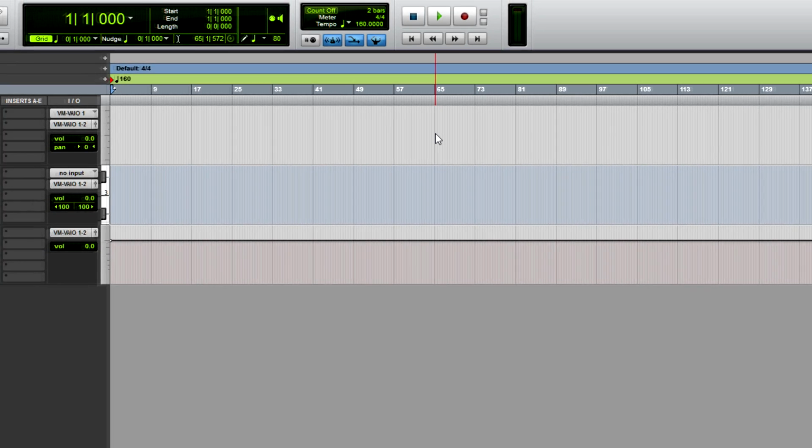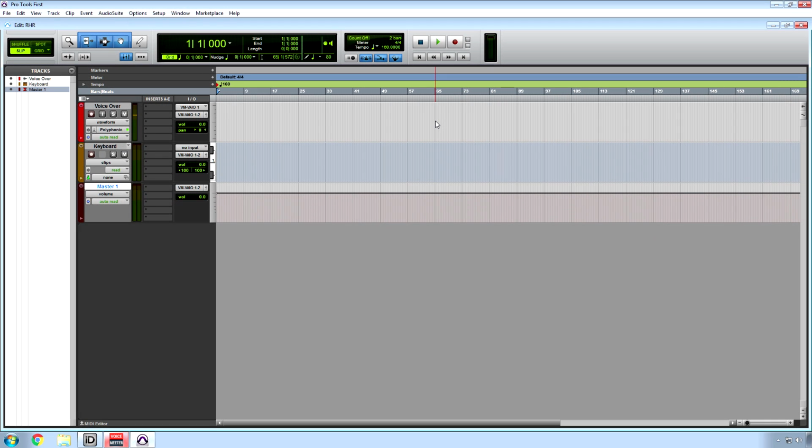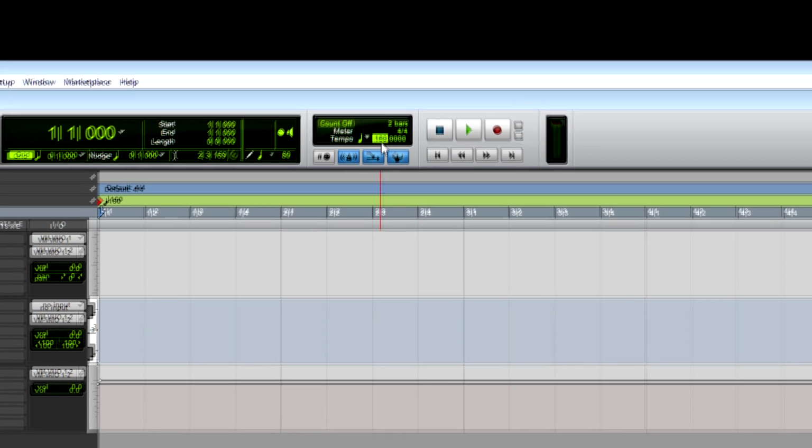If you want to do tap tempo, which I do recommend because it helps, then you press the T key while music's playing or while your musician's doing his thing. And I'll do that right now. And it didn't actually change it up here. So let me try that again.